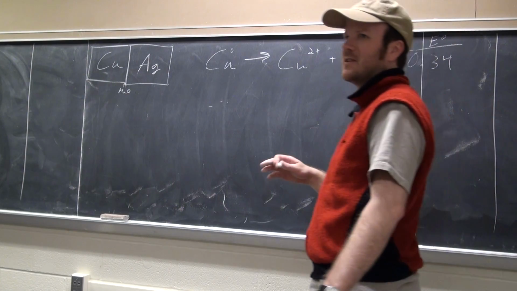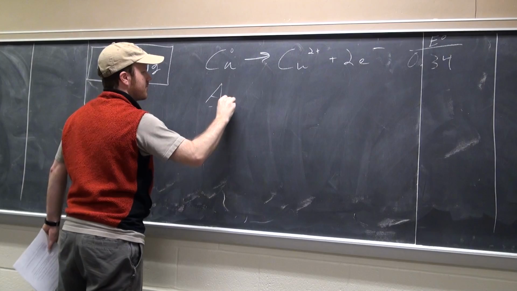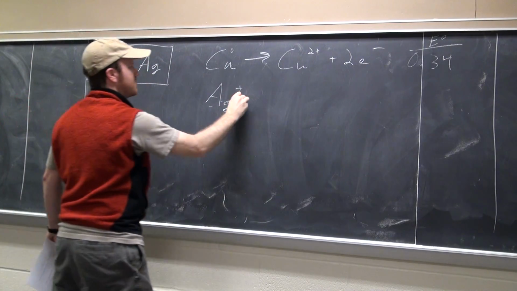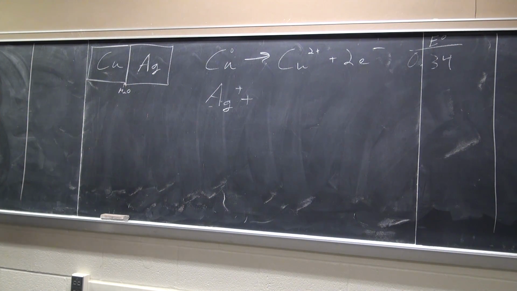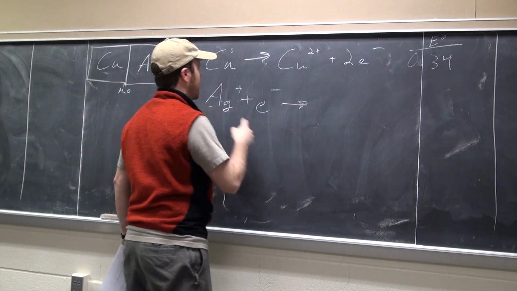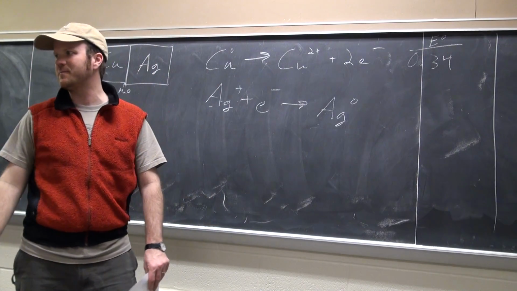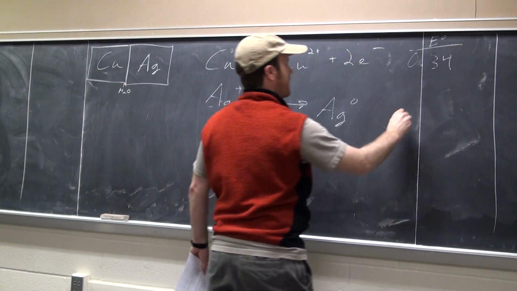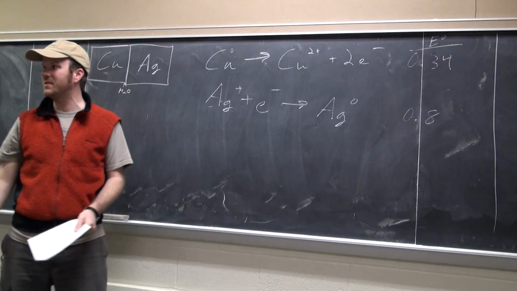What's going to happen to silver? What's the other half reaction? We can just assume that silver is going to be reduced, right? I don't tell you anything about oxygen. Some people wanted to talk about oxygen, and that's fine. Homework sometimes is open to interpretation. But the easy way to solve this problem is just say silver is going to be reduced. And so we have 1 electron reduction of silver in this case. What's the standard cell potential for that? 0.8.